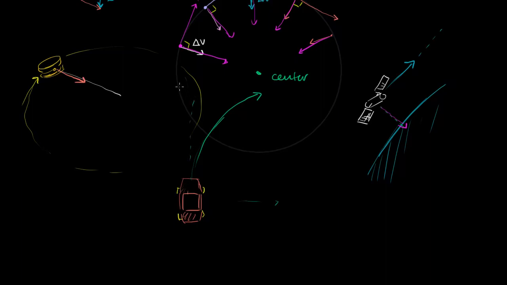And I encourage you to pause it right now before I tell you the answer. So assuming you've now unpaused it, I will now tell you the answer. The thing that's keeping it going in the circle is actually the force of friction. It's actually the force that resists movement to the side between the tires and the road.